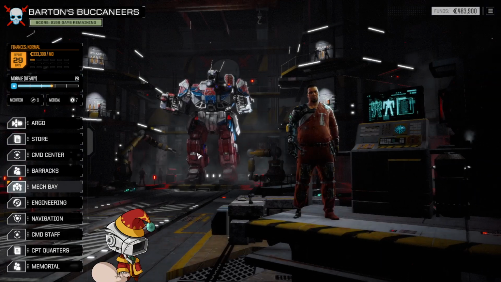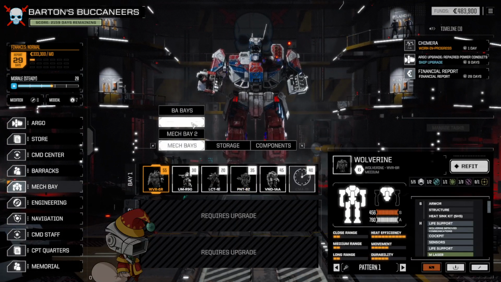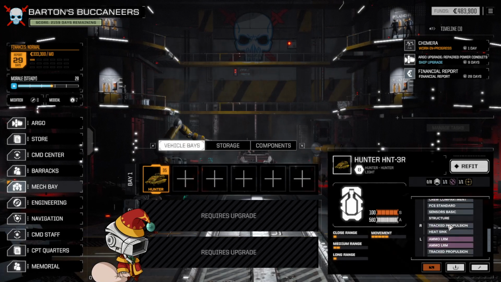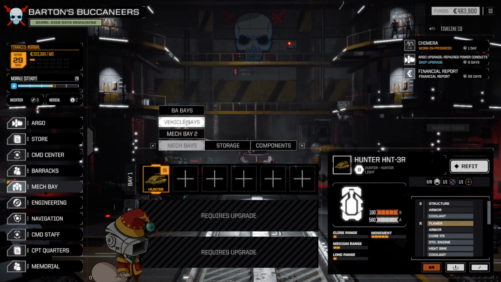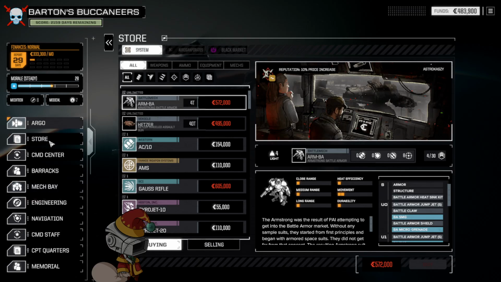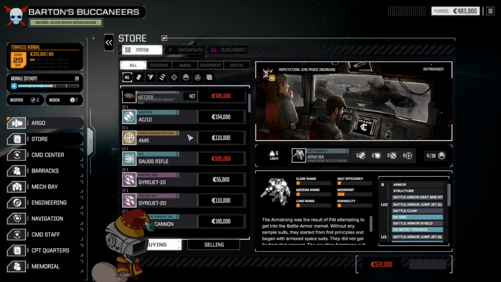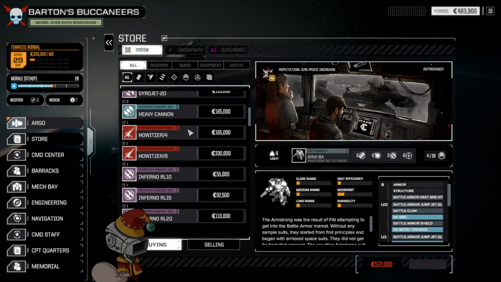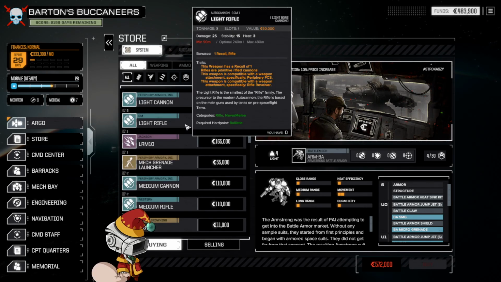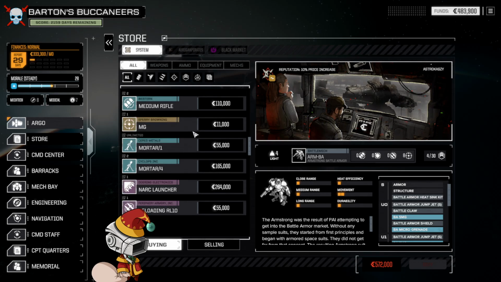Did we get battle armor and a tank or anything like that? I forget. Now we got a Hunter. That's not bad. That's actually not a bad little tank. All right, that's a big help. And no battle armor. Okay. How do we pull this off? How do we get going here?